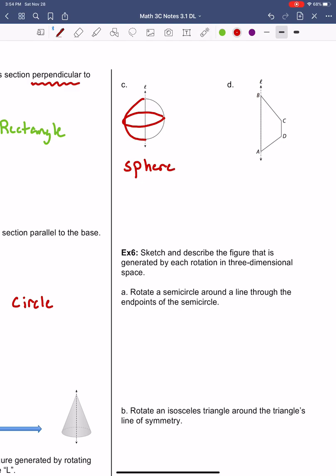And then we get to letter D. We've got a number of things happening here, so I'm going to just focus on these points to start, C and D. If I were to rotate these around, so swing these around, we're going to end up with a circle there, and swing this one around, end up with a circle there. I'm going to go ahead and connect these sides here, and so we've got a couple different shapes happening here. So basically we have a cylinder with cones on the top and the bottom, right? So we've got a cylinder, and then we've got cones on the top and cones on the bottom.